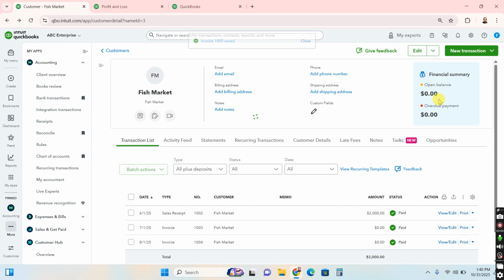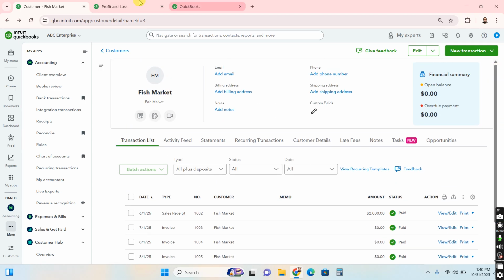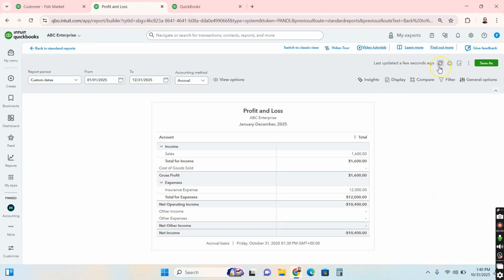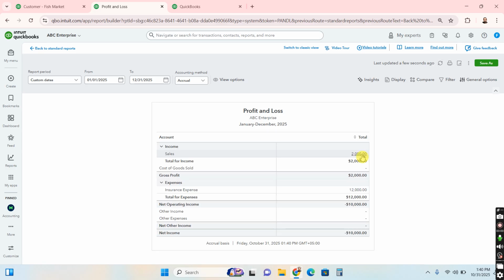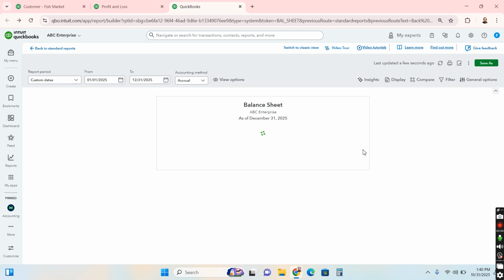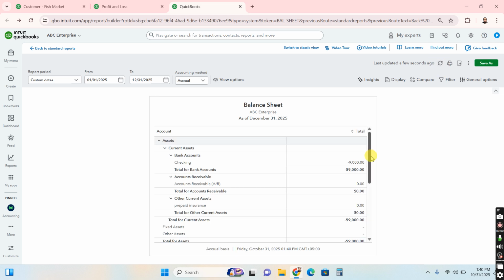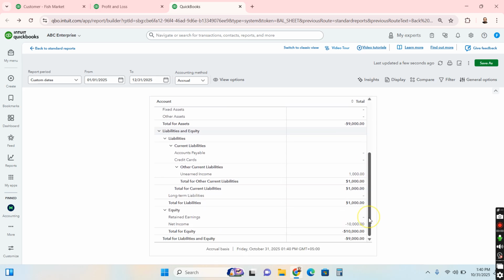Now the balance is still 0 and we have performed all the transactions. This is advance. Now 0, because of all three: 600, then 1,000, then 400. Got it, ladies and gentlemen? This is advance from customer. And if I refresh it, 2,000 I earned it, which the customer paid us. And now as you can see, the checking account is still 9,000. Why? Because we already received the payment in advance for all the services, all the tools, all the products which we gave to the customer.